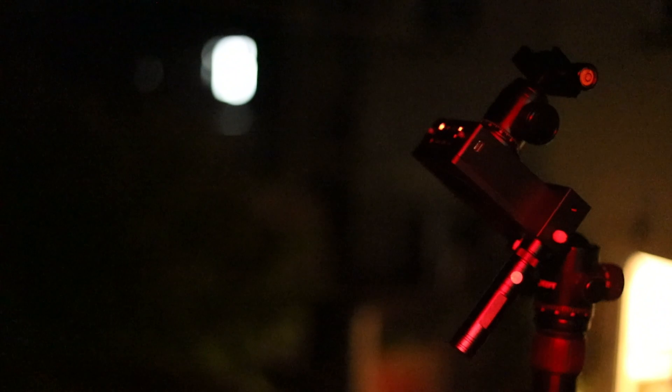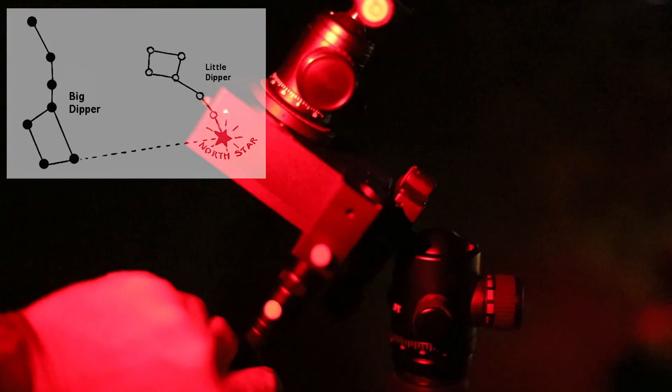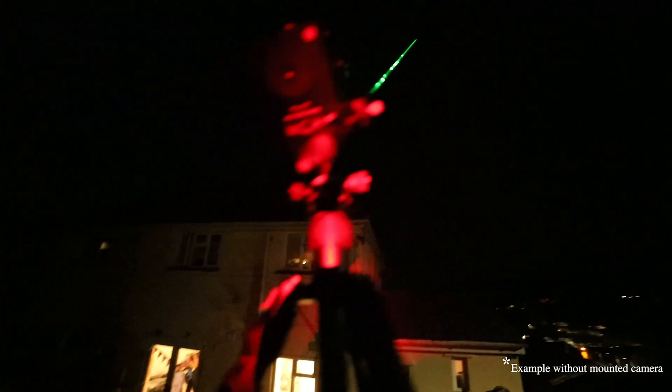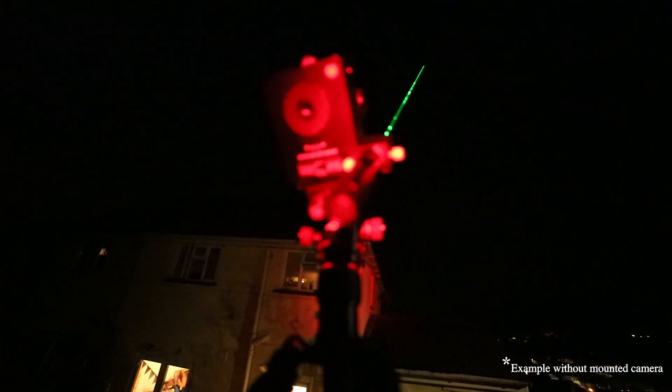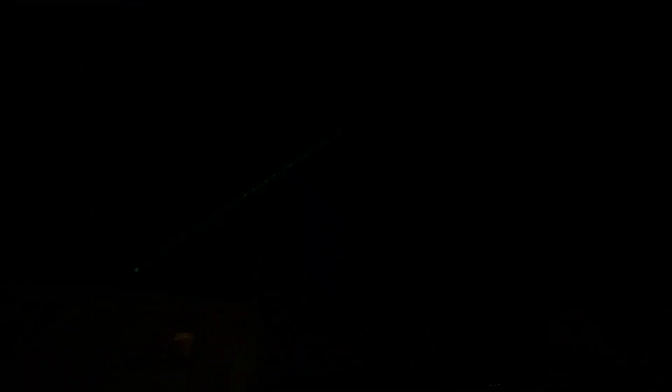Initially I put the unit onto my tripod, then I use the laser pointer to point to the North Star. Once I found the North Star I attach the camera, and once I've attached the camera I put the laser pointer on again. The reason I put the laser pointer on again is just to make sure that the camera hasn't slipped, moved, or adjusted its position. I know it will forgive you if you're not exactly bang on the North Star — I tested it and it worked fine — but you've got the laser pointer, so get it on the North Star as much as you can.